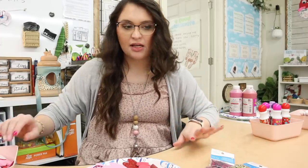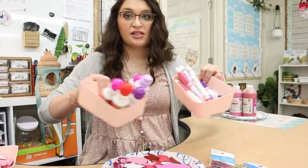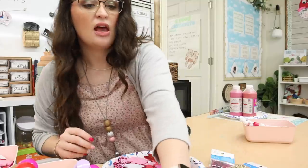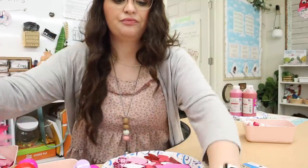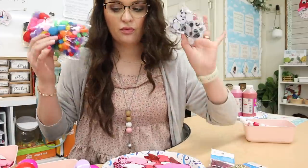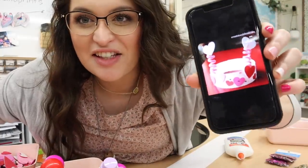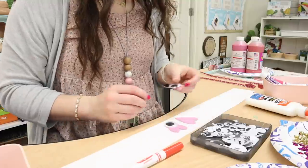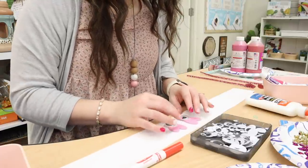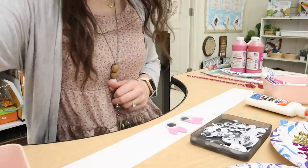My aide is going to be here tomorrow making headbands, so I'm trying to get everything organized for her that the kids can use. I'm also going to make a headband as like a model, and the kids get to decorate them however they want. Little love bug headbands. This is the inspo for the cute little headbands. It's so fun. Ooh, I could make it like little eyelashes. That'd be pretty cute. That's adorable. And like a little smile. Yes, okay, we love it.